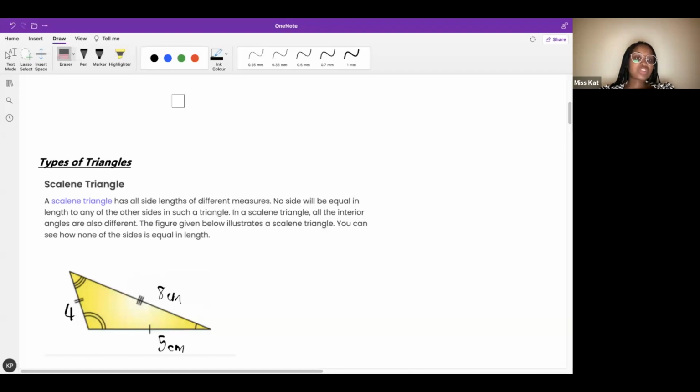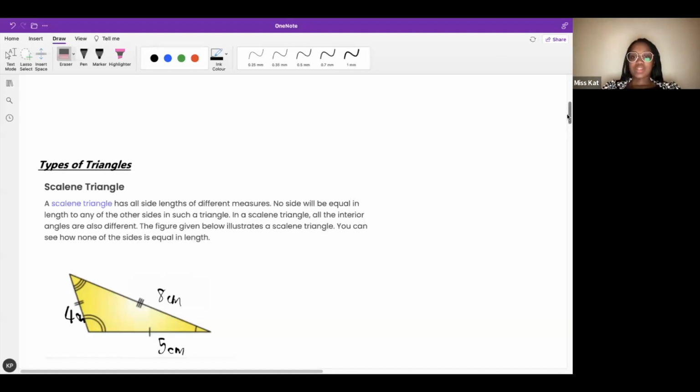So you guys have to pay attention to such things, okay? The lines are not the same, meaning the sides are not the same. Neither are the angles. Look at the angles, guys. Here we have 3 lines, and then we have 2 over there and 1 over there. That tells you that if the lengths are not the same, the angles are not the same. So that would be a scalene triangle.